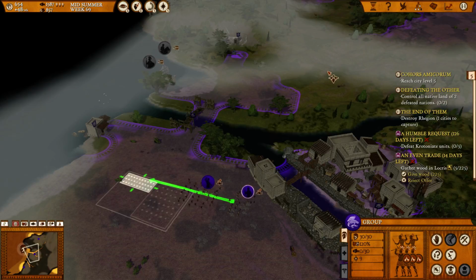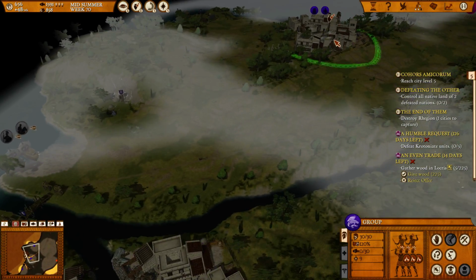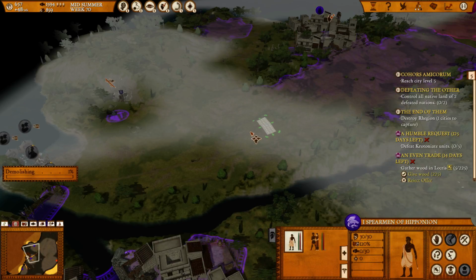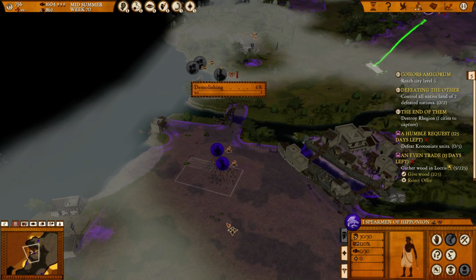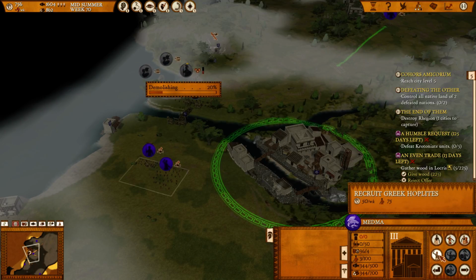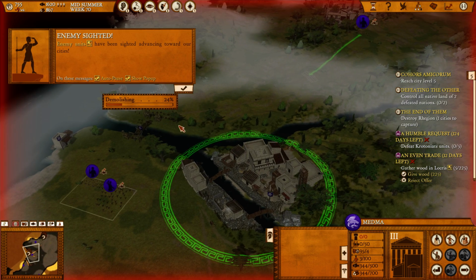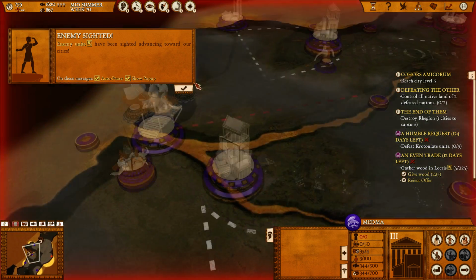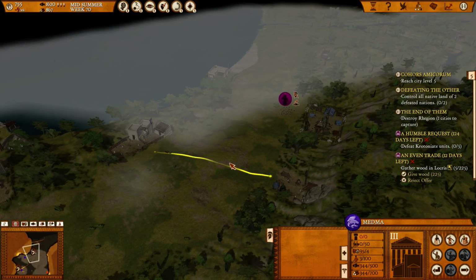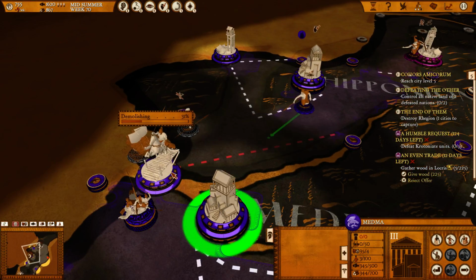Ooh, they got hoplites there too. We might need some further support. We're actually going to go in here. I'm going to build some... Yeah, we don't have any recruits in that city. Oh, that's the Brutii. Don't need to worry about them right now.